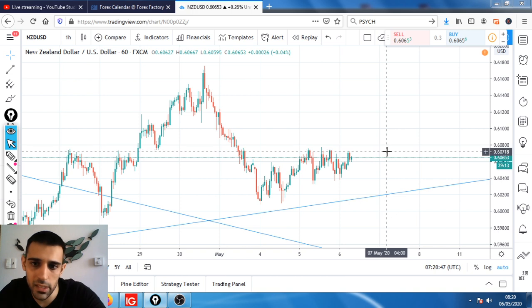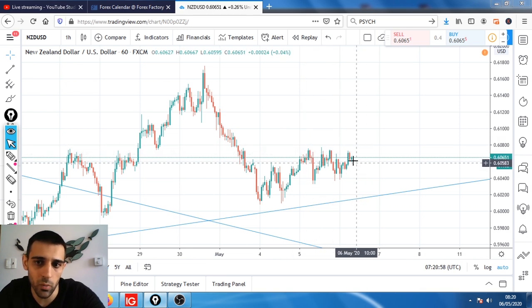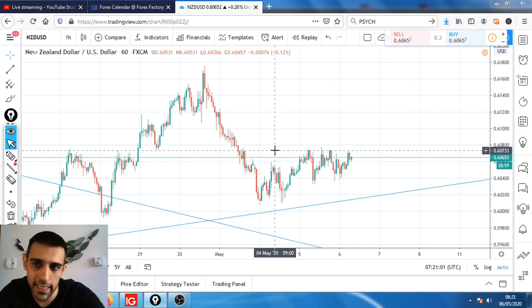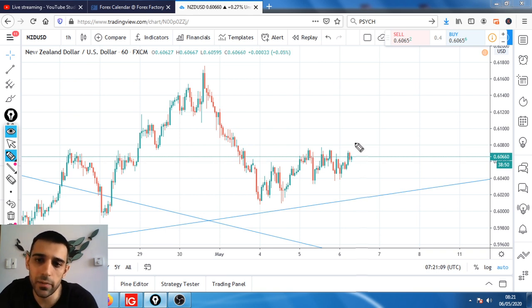So we need to get on somewhere, ideally at the top. If we take this top at the 60.70 zone after we've seen the price taking out and closing that 1-hourly candle, then we can take the trade at about the 60.70 zone. If you want to play a bit safer, you can wait for the price to take out, then wait for another hour for the price to come down and return back to this level. However, because it has already done several tests, we're probably going to jump in straight after the price does that move, if it does it.